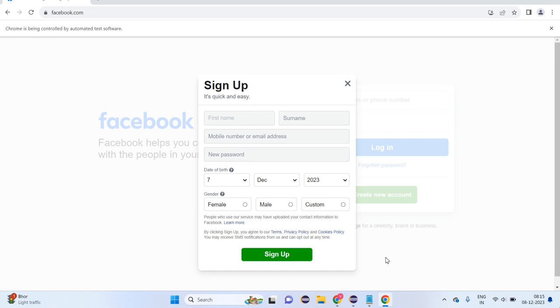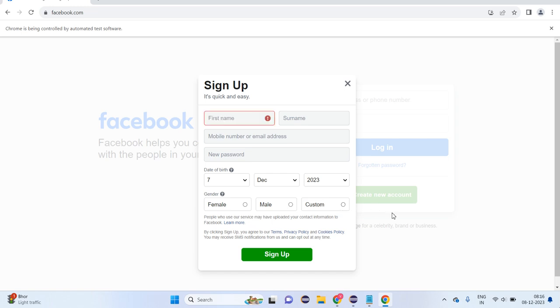We need to first check how many radio buttons there are. Then we need to find the XPath of whichever radio button we want to click on. Before that, we need to find the XPath of the whole elements like female, male, and custom. These are the radio buttons. Like we can say it's a radio button, it's a radio button, and it's a radio button.